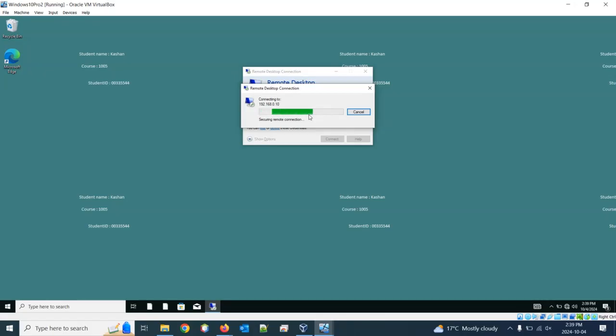From your Windows 10 machine, you should be able to connect to your server. I don't know why it's taking a longer time on Windows, but let's see what happens. Once it connects, I will show you what happens. Usually in the non-virtual environment, it is very fast, but on the virtual machine, it is taking its sweet time.